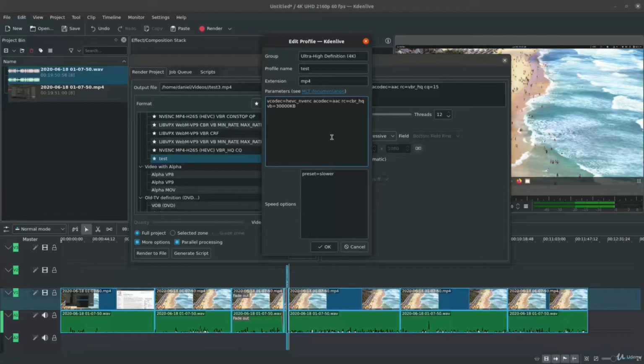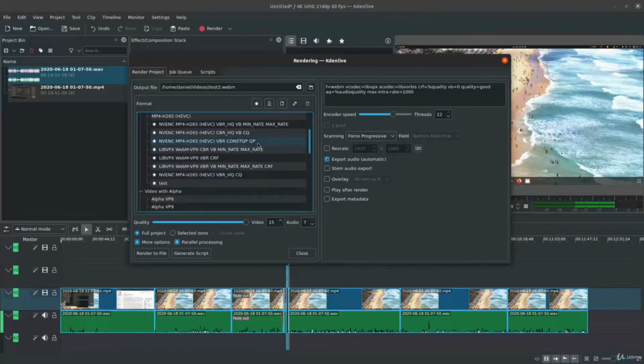And we'll also set the min rate as the same and the max rate also as the same. Don't forget to set the unit here, kilobits, which means kilobits per second for Kdenlive.